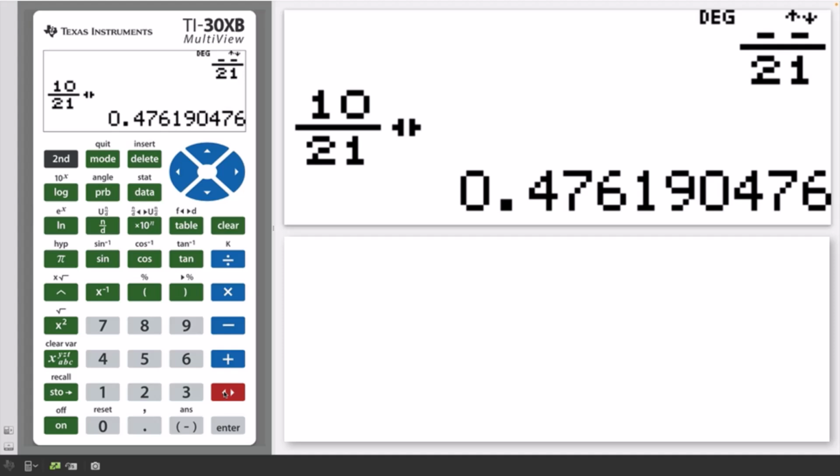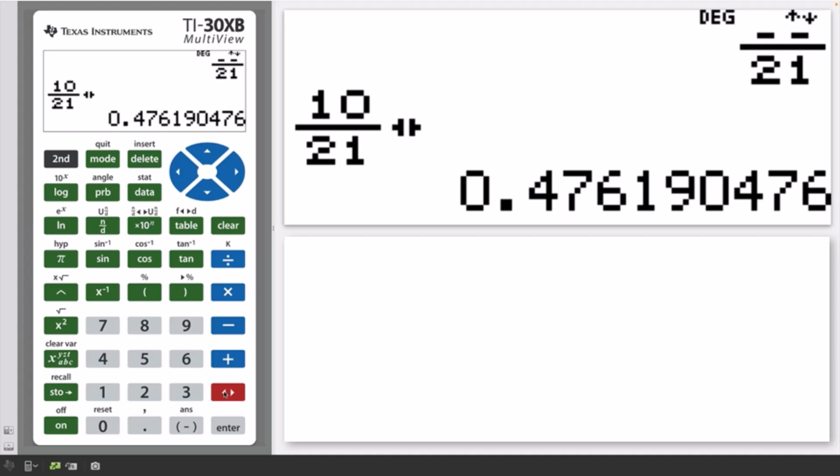The last answer feature. This most useful feature allows for working with a previous answer without retyping its value. This can be done automatically by pressing an arithmetic operation such as multiplication as the first key press in a calculation. By default, the calculator software assumes that you wish to perform that operation on the previous answer. The following example illustrates the process.